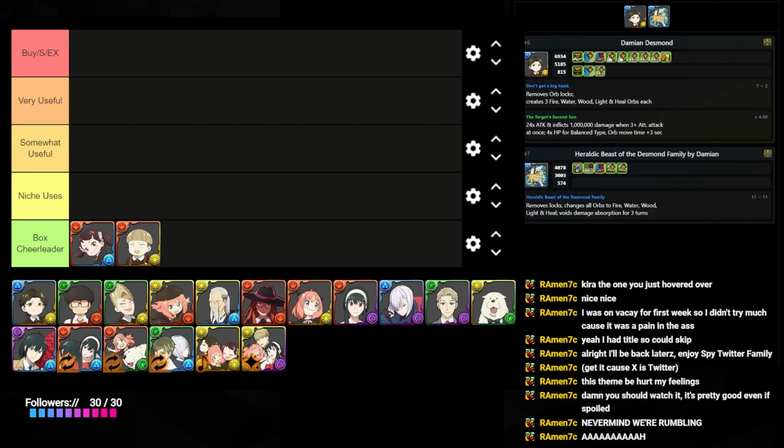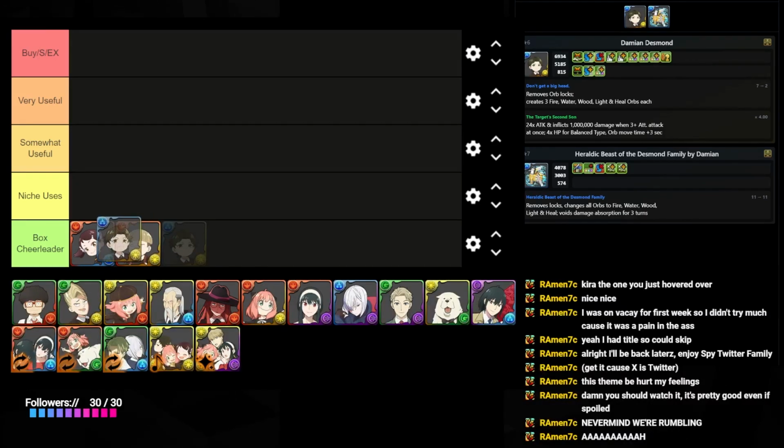So let's see, removes locks, changes also firewood, waterwood, light and heal. Voids damage for 3 turns. I mean, you could use it on a Shiba Dragon thing for that active alone. Just for the void damage absorption. But what's going on in Japan right now, I think the newest Colosseums, it's like no assist. So this is even more useless, like in the future. So I would say maybe this is better than the other guy, but not as possibly useful as Becky.